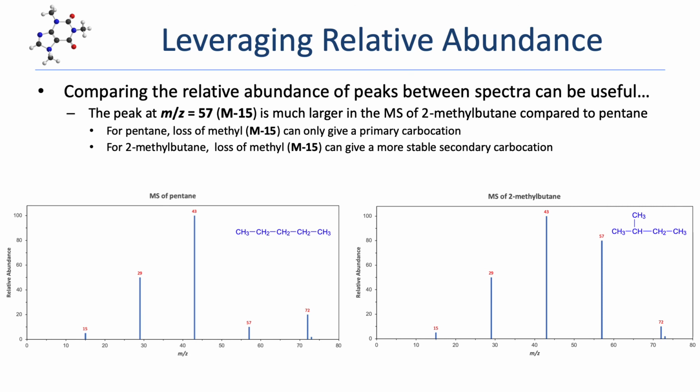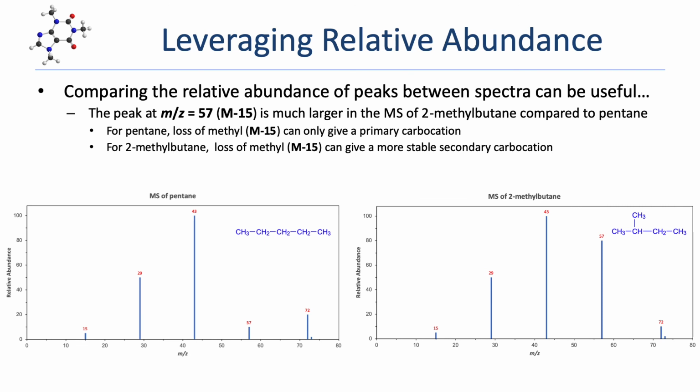If you look at 2-methylbutane, it actually has 3 unique carbon-carbon bonds. However, cleaving any of those 3 bonds results in fragment ions that have the exact same masses we saw for pentane. Now, if you look at the two spectra very carefully, you can see one big difference, and that is the peak at 57 for the 2-methylbutane is much more intense than the same peak in the pentane spectrum. Now, 57 represents an M minus 15 peak, right? That is from loss of methyl.